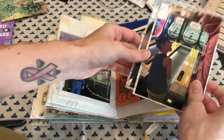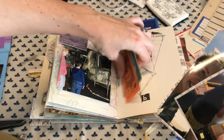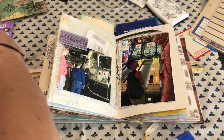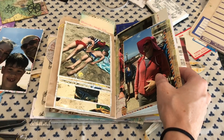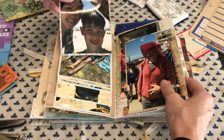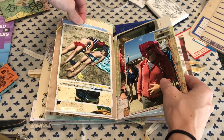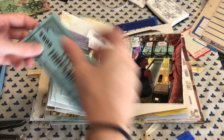For this next layout it was some photos of our family at a beach, and I chose the one where Alistair and Hans are at an arcade. I had this vintage money that I wanted to use as the background. I'm trying to figure out where to put this other family photo, so I'm just stuffing that into a craft paper bag that I had.